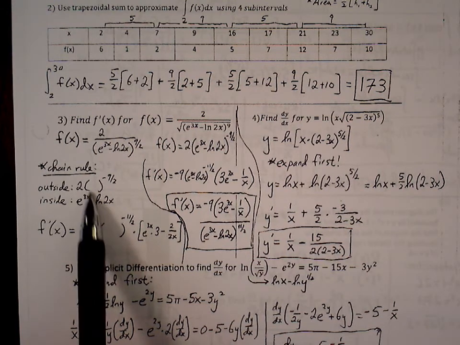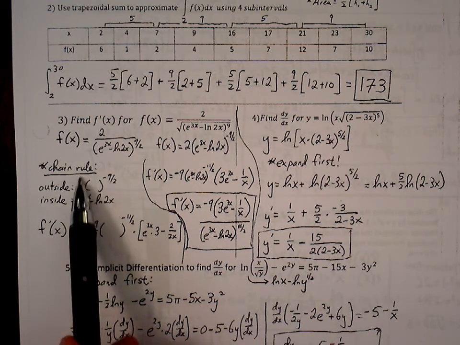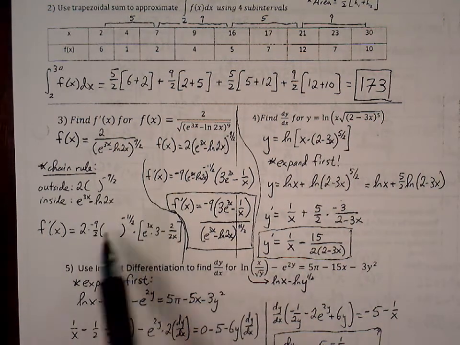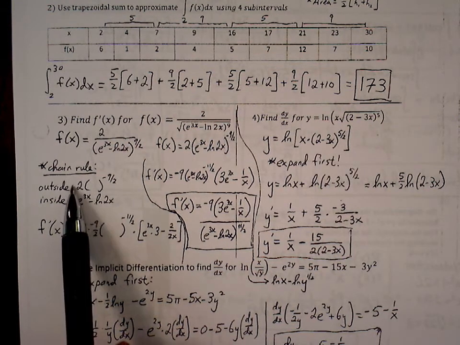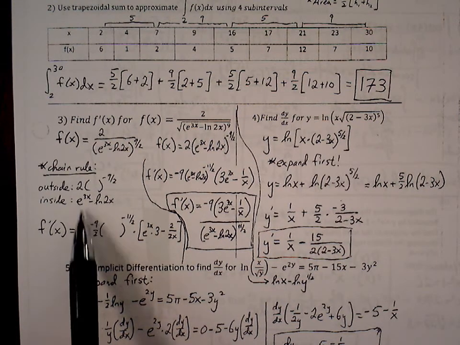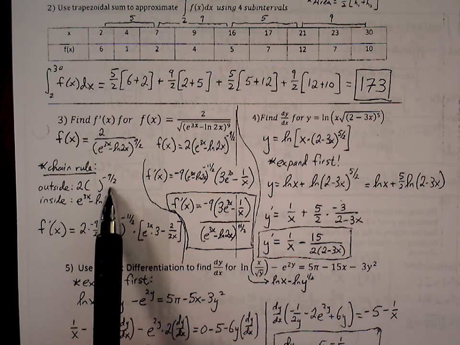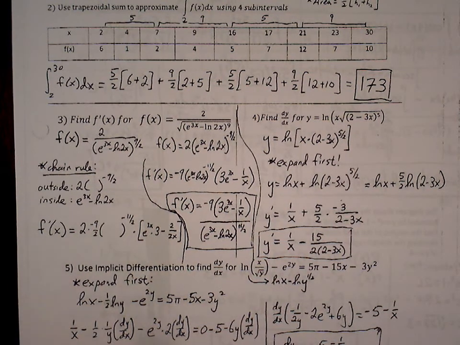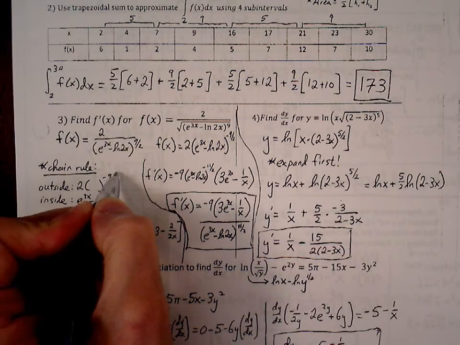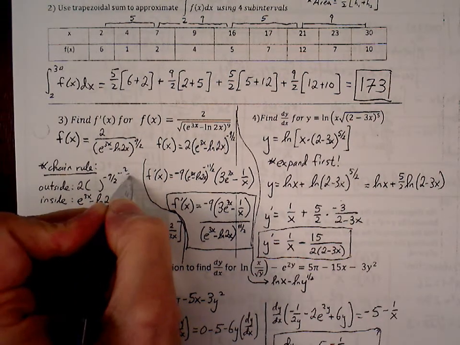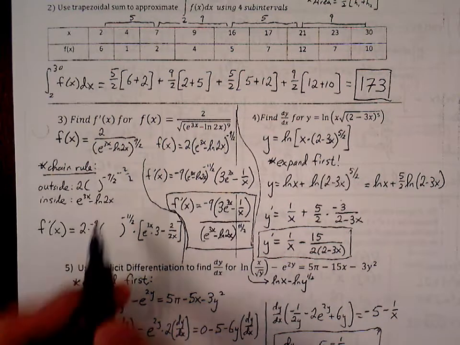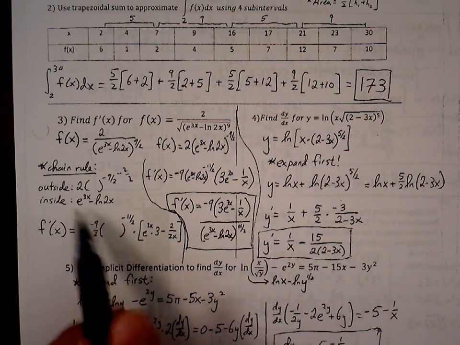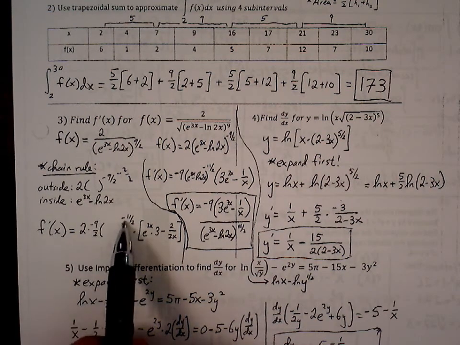So we take turns with each of these derivatives. For the derivative of the outside portion, we can just rely on power rule. So power rule will bring the negative 9/2 down, times 2 parentheses raised to the negative 9/2 minus 1. Right? We always subtract 1 from the exponent if we're doing power rule. So if we do minus 2 over 2, negative 9/2 minus 2 over 2 gives us negative 11/2. So that completes the derivative of the outside portion.